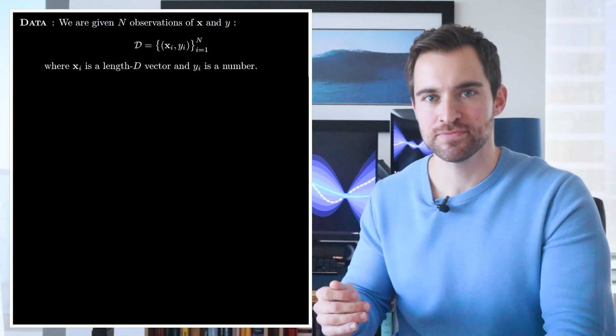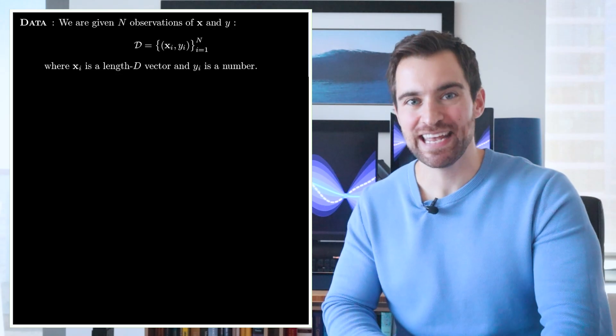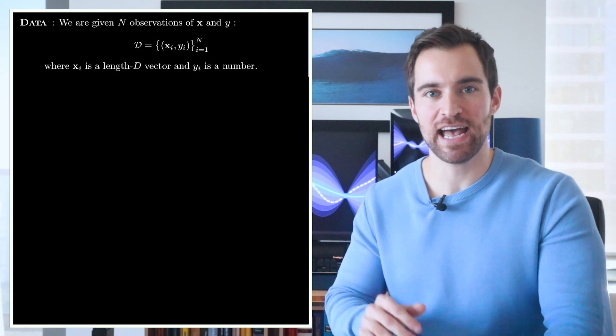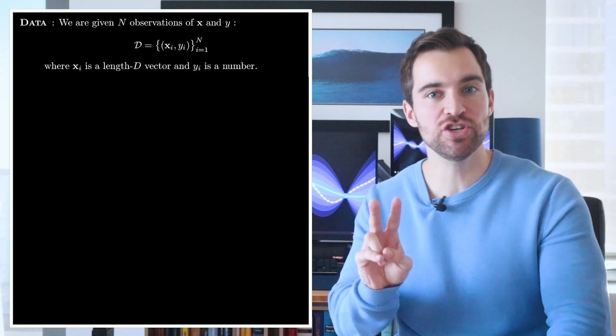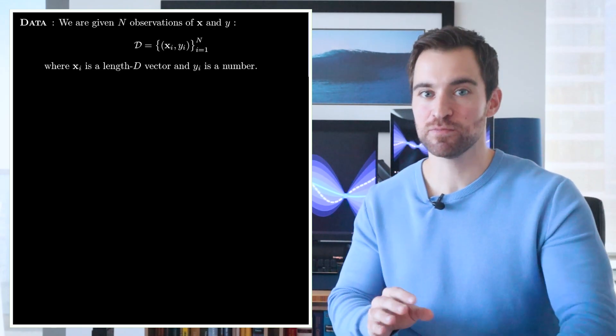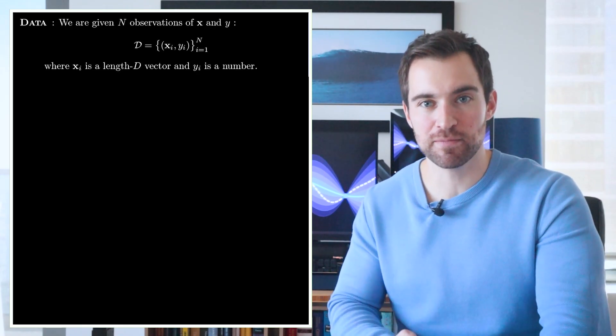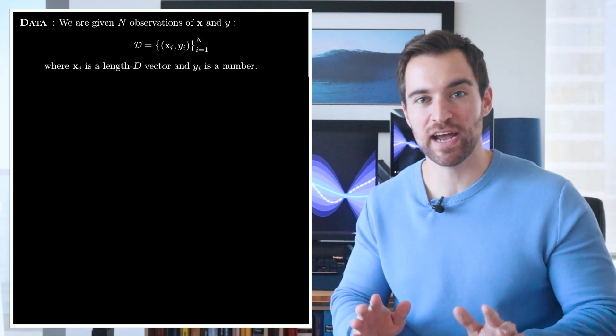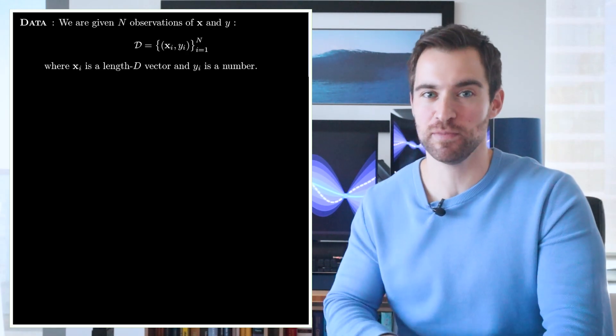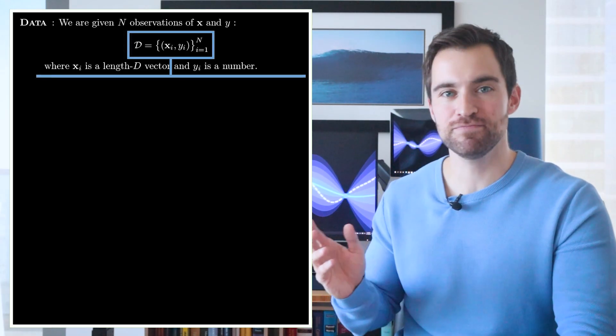Despite these caveats, this is still an enormously powerful tool. But, if you want to use it, you need to know the general math which expresses this idea precisely. So, let's do that. Our starting point is that we are given data which can be represented like this. Here, we have n observations indexed by i from 1 to n. Each observation has two things, an xi vector, which has length d, and a yi number. This is just a compact and general way of representing data I bet you're already familiar with.